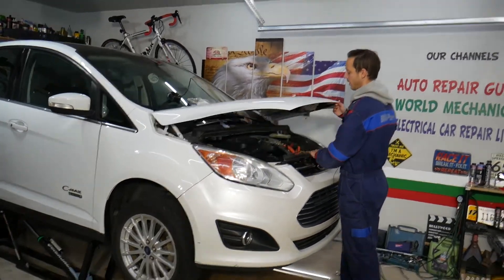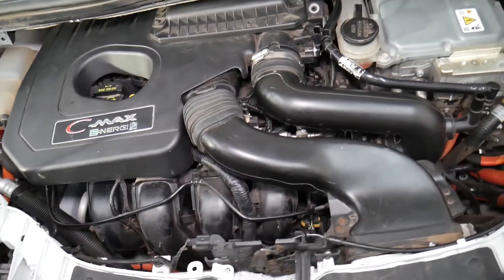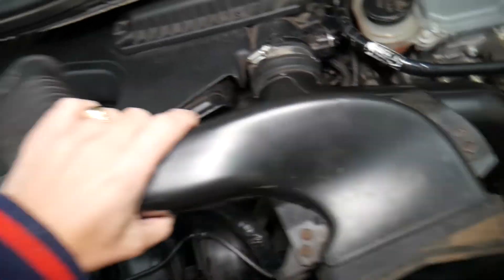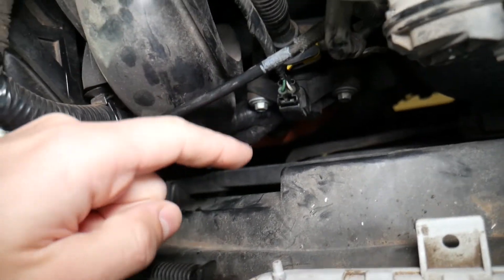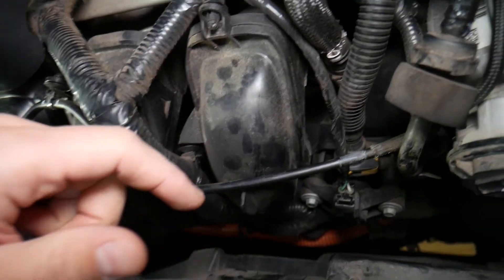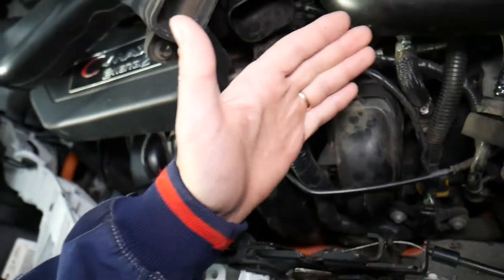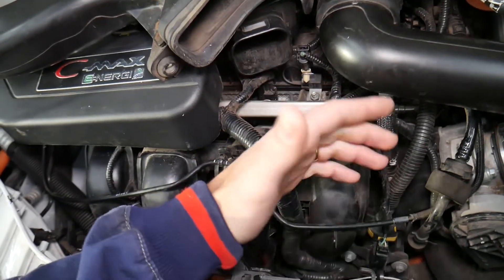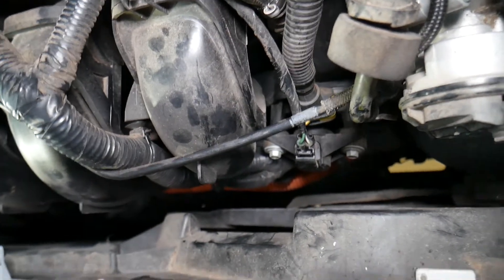The number one cause: open your hood and you can see the engine right here. There's a device that attaches to the intake manifold, which is really close to the radiator fan. I recommend disconnecting the car battery before working there, because that radiator fan can turn on at any time and injure your fingers. Make sure to check the video on which battery terminal to disconnect first — doing it wrong can damage electrical modules and computers, costing thousands of dollars, especially on hybrid vehicles.